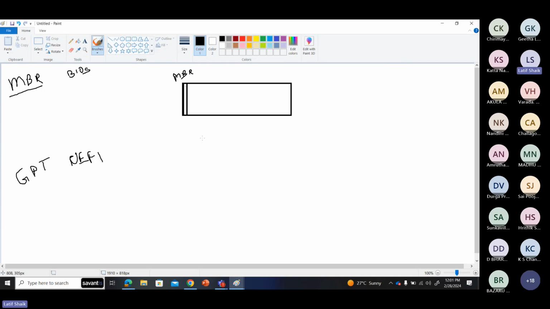If it is an MBR partition, I can create only 4 primary partitions. First partition is primary, second is primary, third is primary, fourth is primary. Anything left over you cannot create.